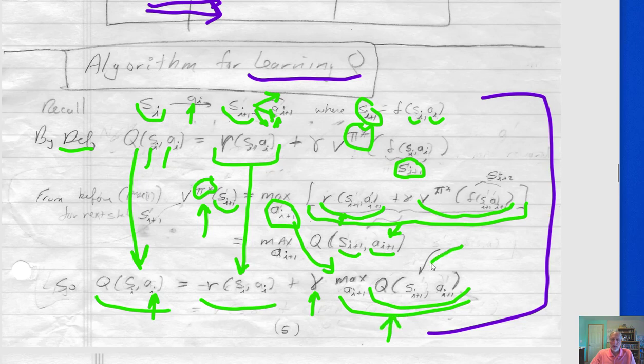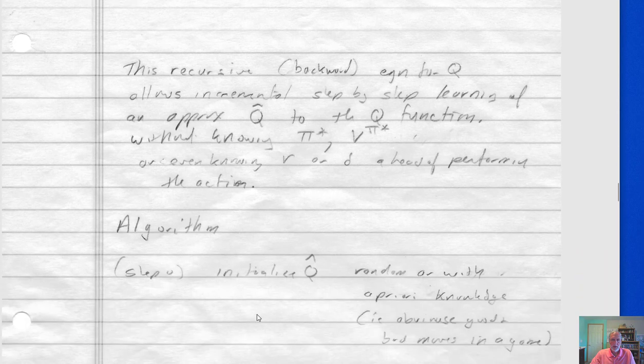Of course, this is totally dependent upon whether the Q in that next state is correct or not. So in fact, this becomes an iterative process where you can initialize the Q's, and then you just keep running this algorithm on all the states, and the Q's keep updating themselves. And so it truly is a learning algorithm because it's learning based on the rewards coming in locally. So it allows an incremental step-by-step learning of not Q, but Q hat. It's an approximation because you never really get the exact Q because we just keep updating. Just like with a neural net, you keep updating, the RMS goes down, but it never gets perfect.